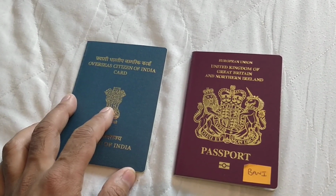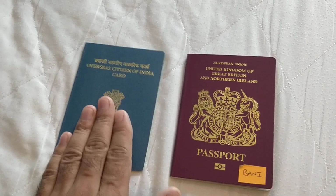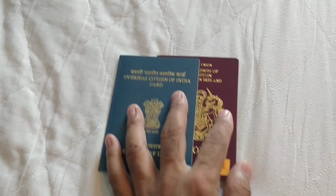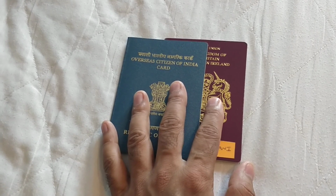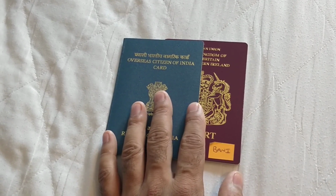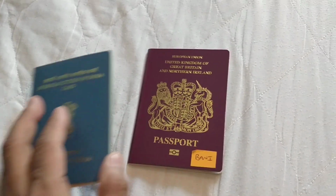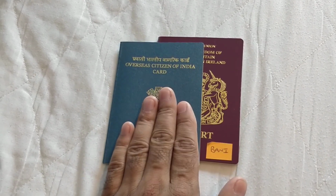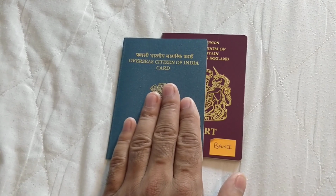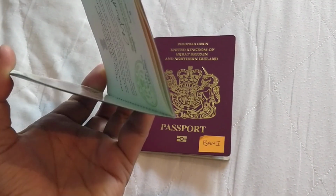And I apologize, they do keep your passport, so they will keep your passport, and these two will come together in the post second time round. So once again, just to recap in case I've confused you guys: the first time round when you go and drop them off, your passport and birth certificate are kept overnight and then sent back to you. The second time, your passport is kept and the OCI document booklet comes with it. They used to stick a sticker in the passport. They don't do that anymore. These are the newer versions, so it's just the booklet that you need to carry.